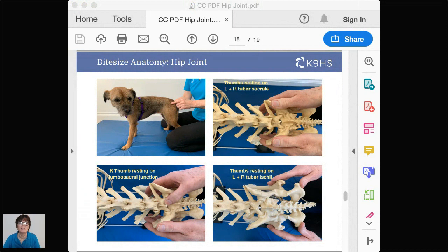Absolutely. Sarah and I are so excited. We've been working on a new project recently, and we're going to share that with you over the next couple of weeks. We are passionate about the senior dog, and we've got some really exciting opportunities coming out, so this is really close to my heart.